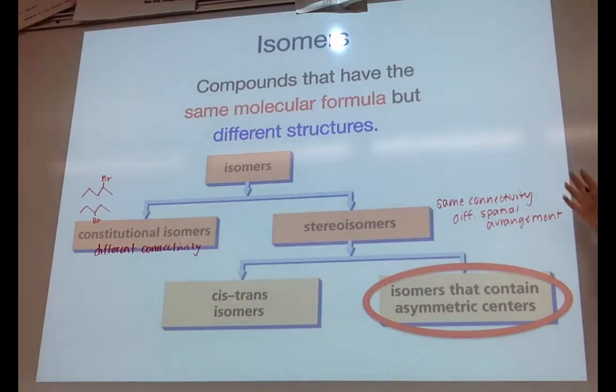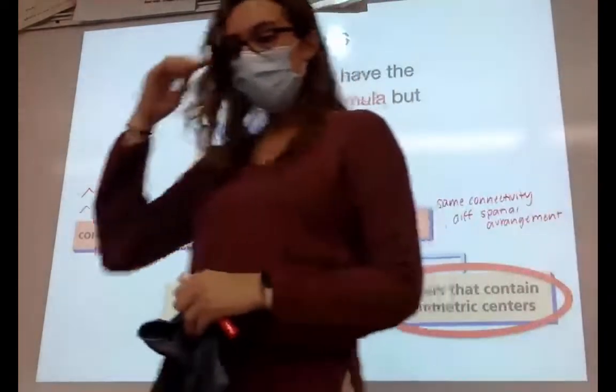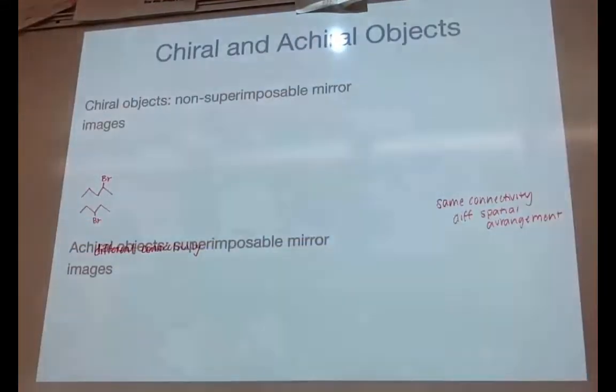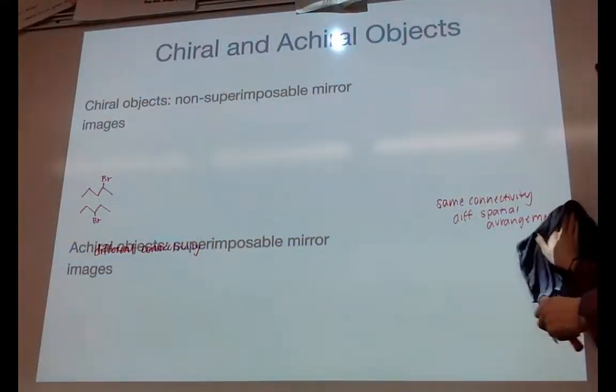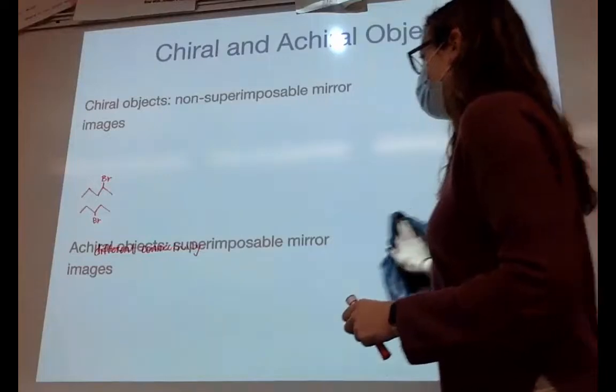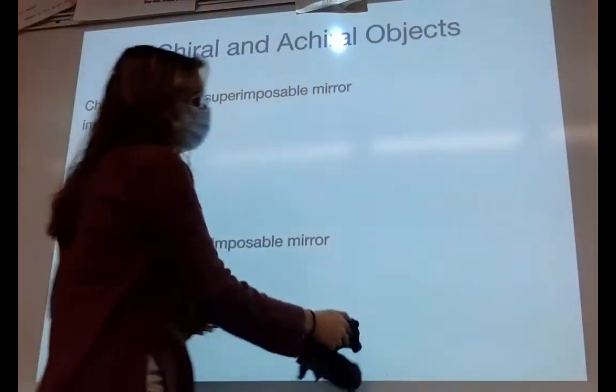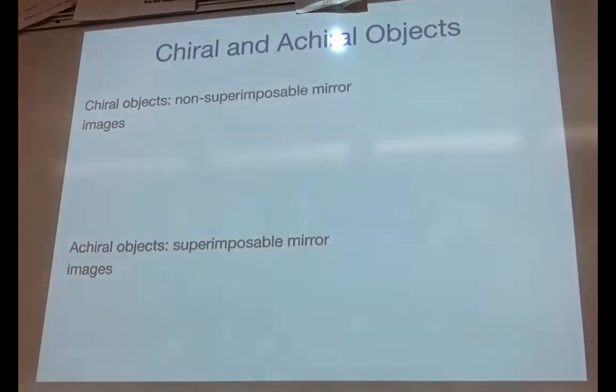So that's just going back and looking at isomers. We've talked about different types, but we're going to focus on one specific type of stereoisomer, which is chirality today. With those isomers, we're going to be looking at the enantiomers, and then we'll talk tomorrow into the end of the week about diastereomers as well. Just a couple of different types of additional isomers.